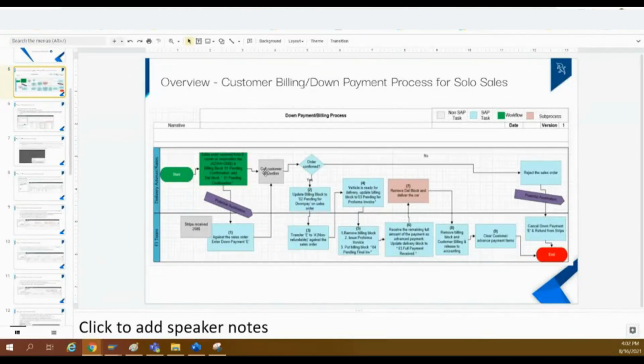Normally, when you sell stuff to your customers, you have a price list set up in the system, right? So you need some authority to change the price list. That's what I'm asking. For the parts, we have a sales price set up in the system, and for the cars, we have the price list set up in the system.